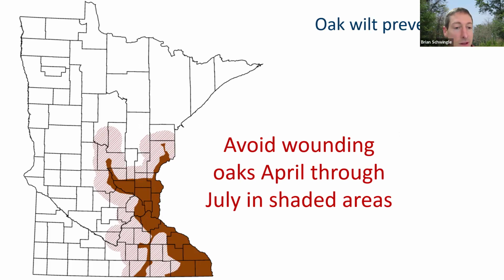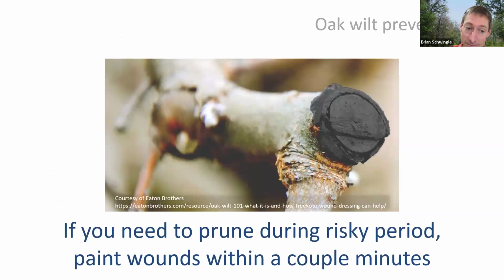hitting the base of a tree with a lawnmower, using a weed whipper a little too aggressively and biting into the cambium of the tree, busting through the bark. I've seen dogs tied to oaks, and puppies chewing away at the trunk bark of young oaks, opening up wounds that get infected with oak wilt. I've seen horses walking on trails where the surface roots of the trees are going across the trail, and the horse's hooves clip the roots and rub the bark off, and you get oak wilt. Any wound can get infected, so we can avoid a lot of that.